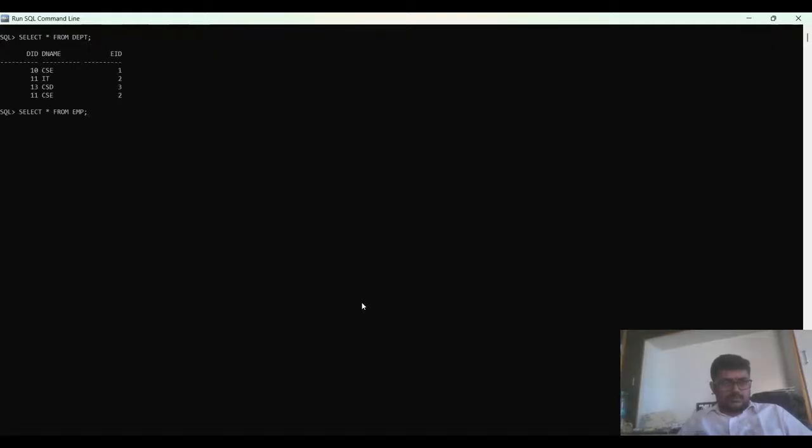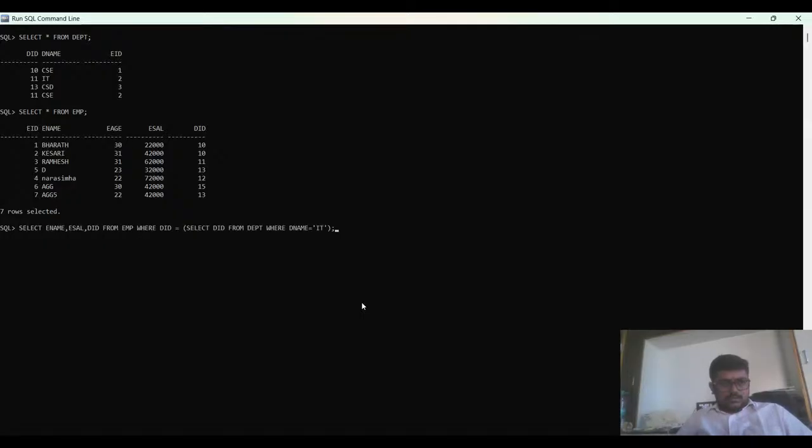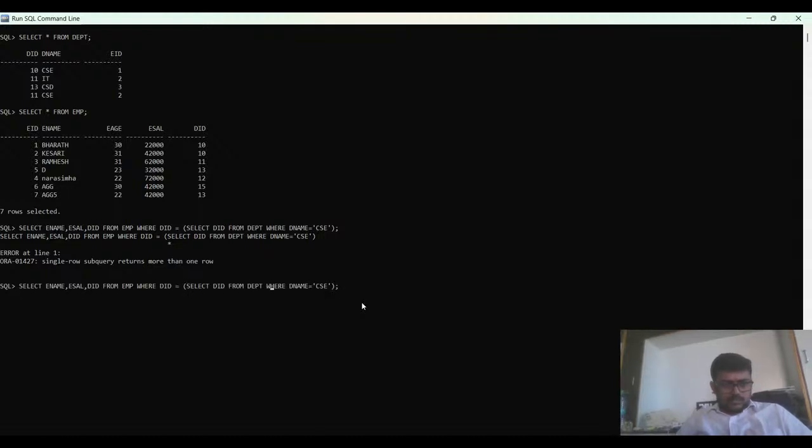Since it can return more than a single row, instead of the equals operator you can take the IN operator. If you want to check with more than one value, then you can take the IN operator. So select ename, e salary from employee, using the IN operator.